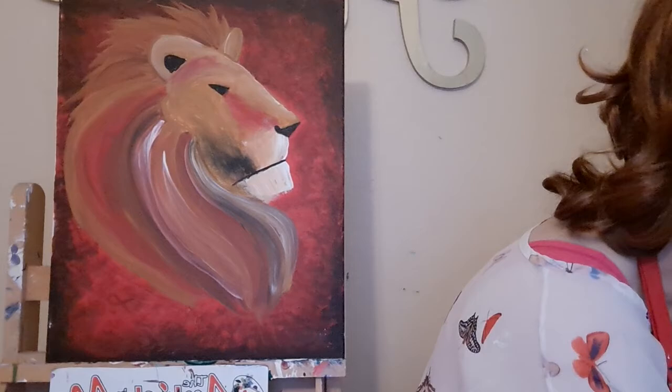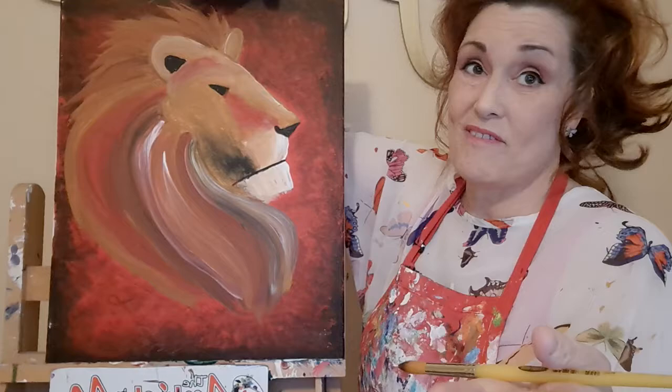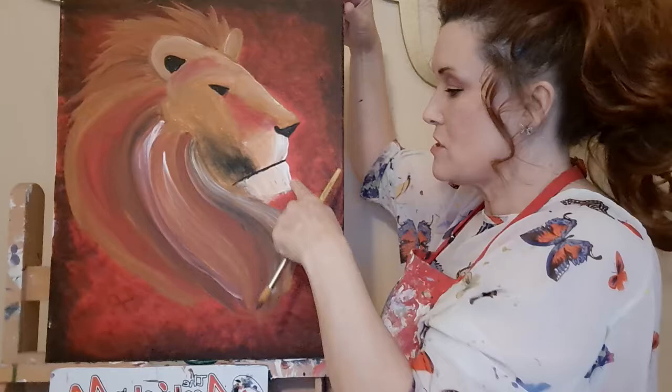And this is the same big paintbrush that does the mane, right? But we'll just clean all the red and the black off, and then we'll be able to do the mane. But we need to outline. Oh, let's just do half. Remember when we did koi and had half, right? So like from his ear, halfway, we'll do it in red and then add a little black. And then we do the back half, right? And then decorate it, okay? But we want to outline our lion so we can keep the shape of his face.